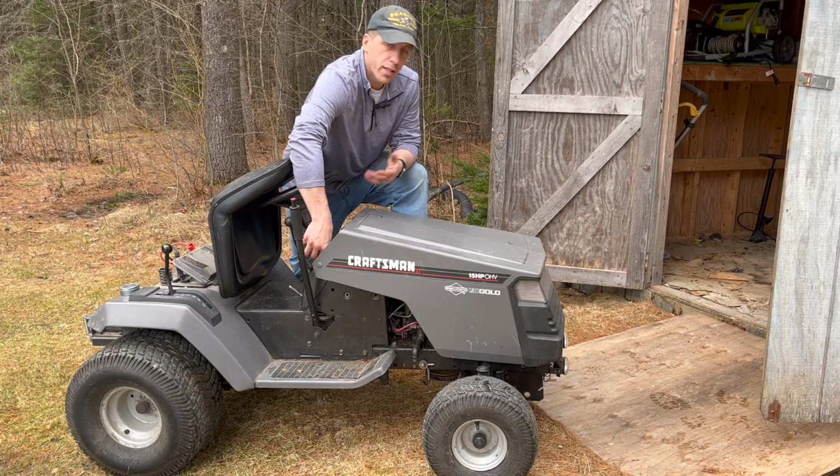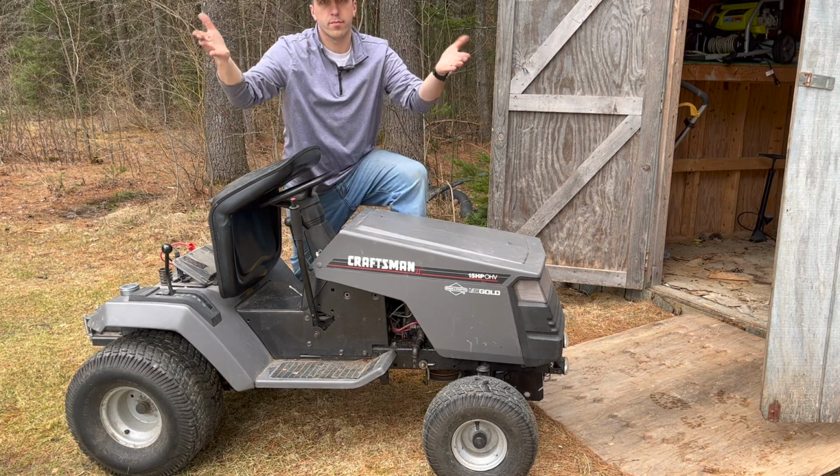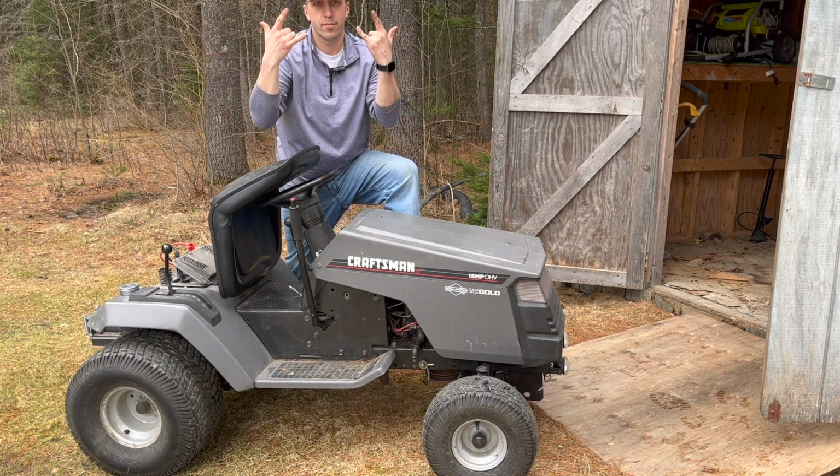All right, new starter's on. Let's see what happens. Well, there you go, guys. If your mower is squealing when you try to start it, you likely have to replace the starter.